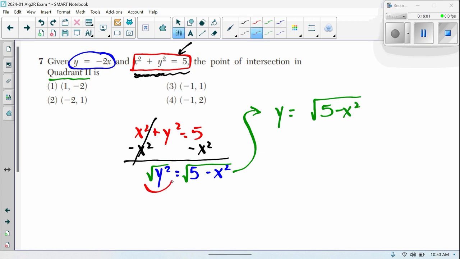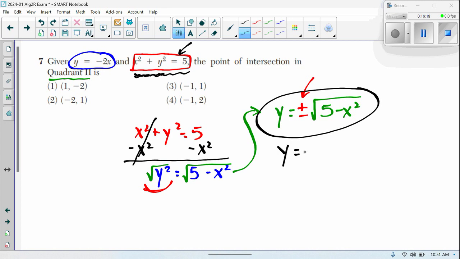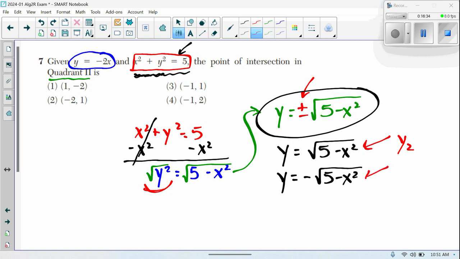But anytime I undo a square, I need to have a plus and minus. Okay, so this is the first aha moment. Okay, the second being, I can't graph by putting a plus or minus. Okay, I need to have two graphs to represent this. I need to have one graph be a positive square root of 5 minus x squared, and I need to graph a second one where it's negative 5 minus x squared. Like this one, I'll put in y2, and this one, maybe I'll put in y3. Or there's another red, because I like to keep everything the same color. But these need to be two separate graphs.